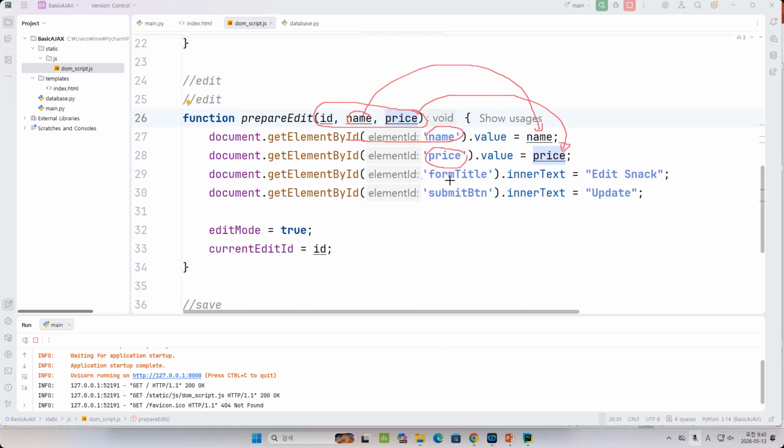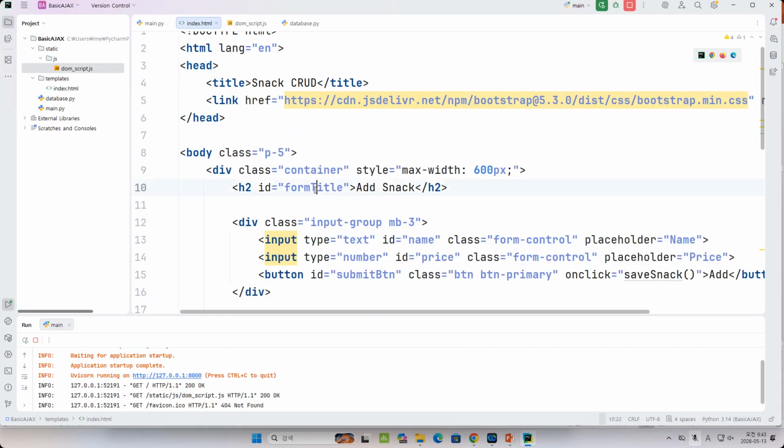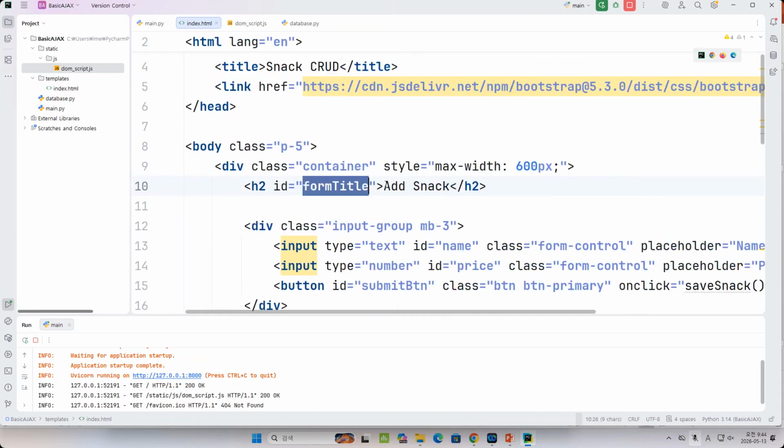And then for the form title, I will make it as edit snack. And for the submit button, I will make it as update. So what is the form title? In this case, the form title is here. We have the form title. The original form title is add snack.